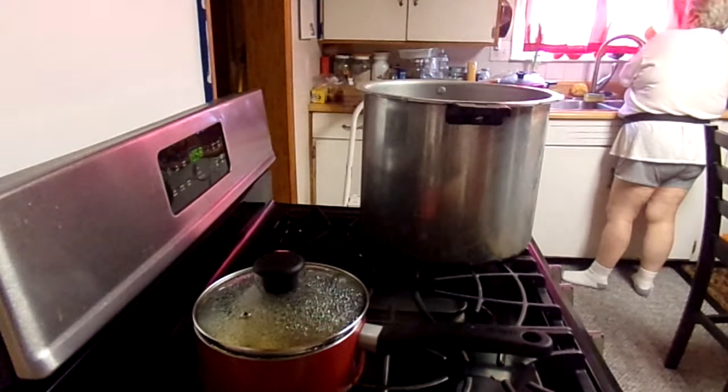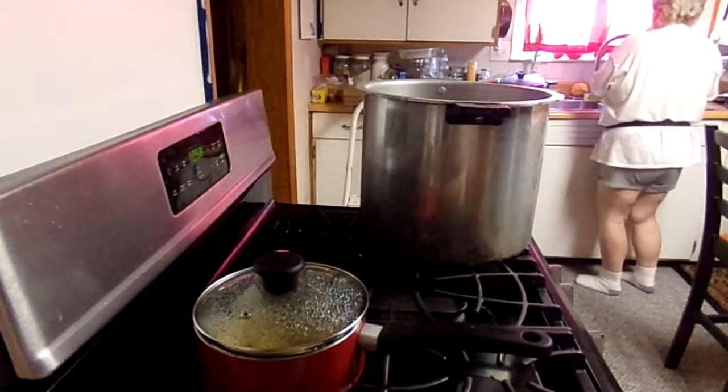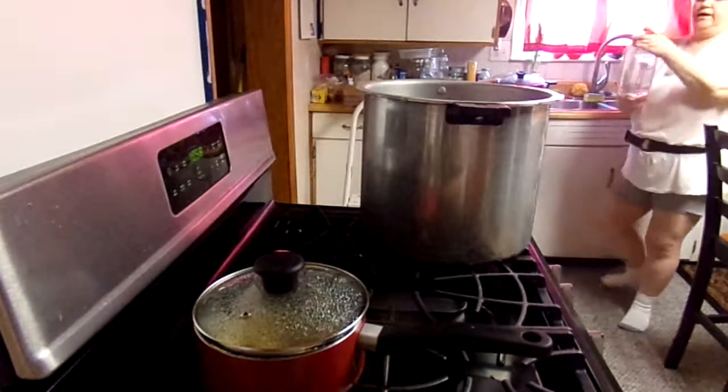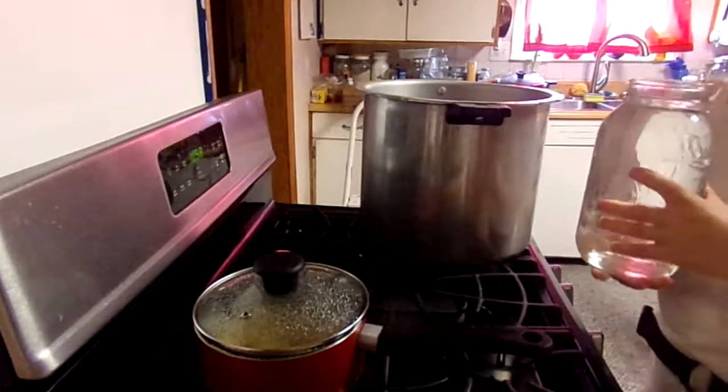And I'm gonna make it just kind of tepid, since my jars are, like, some's cool, some's hot. Well, some's a little cool, some's warm. I don't want it to shock my jars. I don't want to break any. Woo! I got a chair there in my way. Here's my 2 quarts of water.